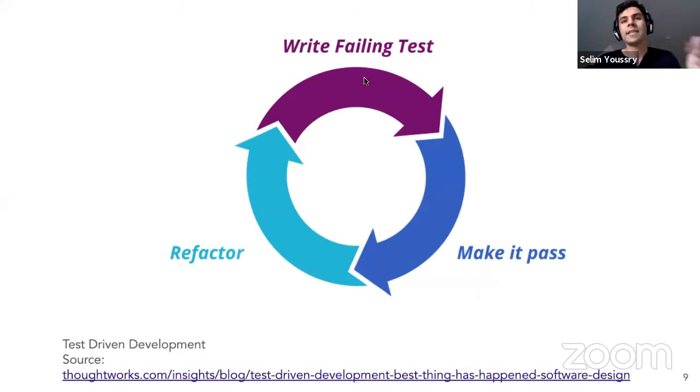You write a failing test, you make it pass by writing code, and then you refactor, and then you keep iterating. But the first thing you do is write a failing test. That's not necessarily the way everyone works right away. That's not the most intuitive thing. So, how do we propose a framework to integrate that into our workflow?